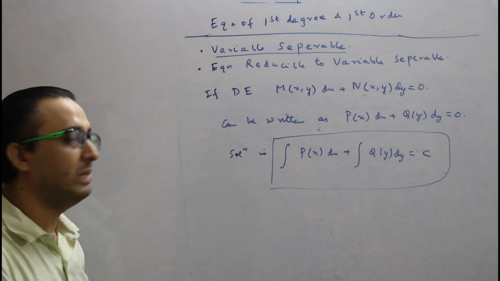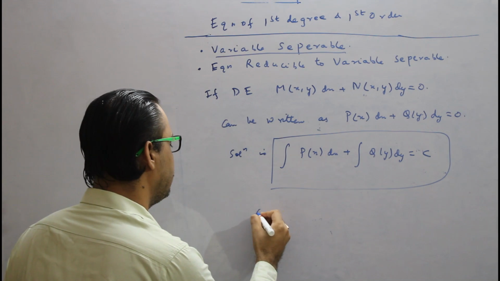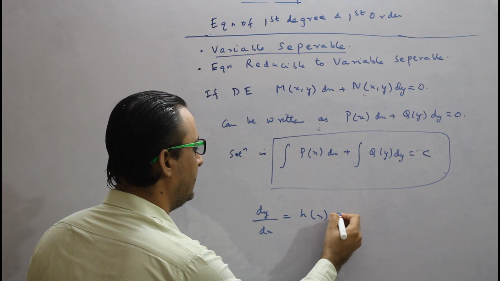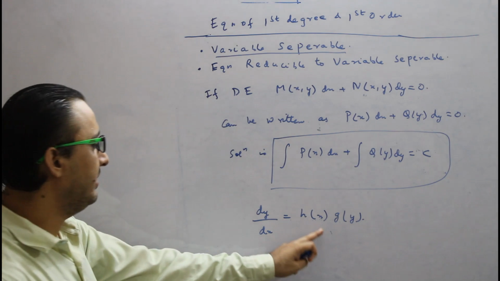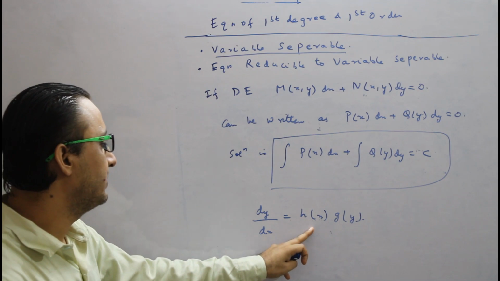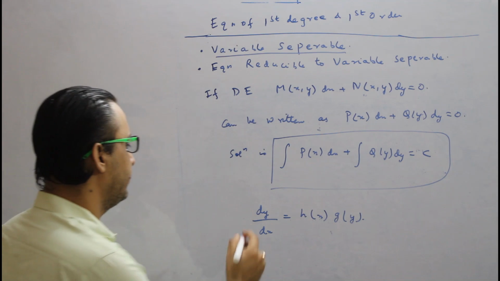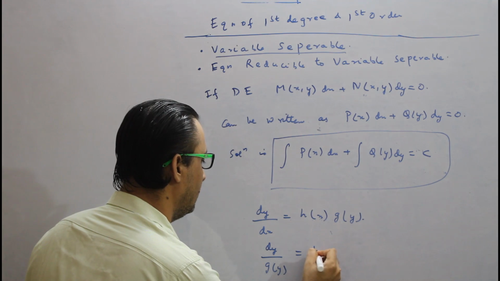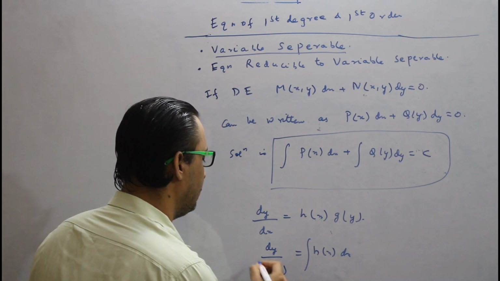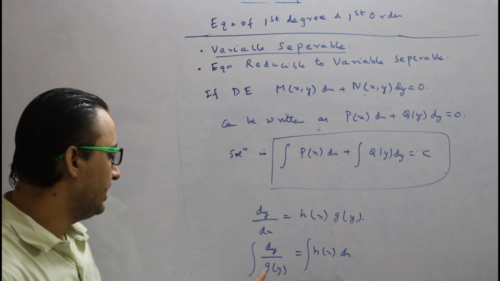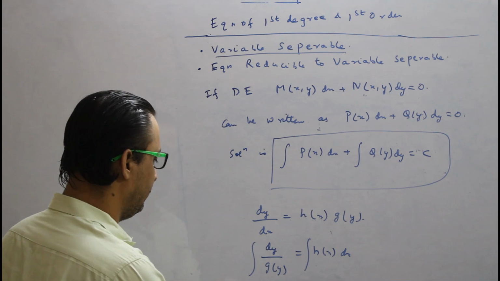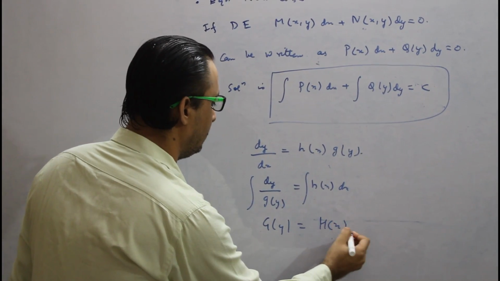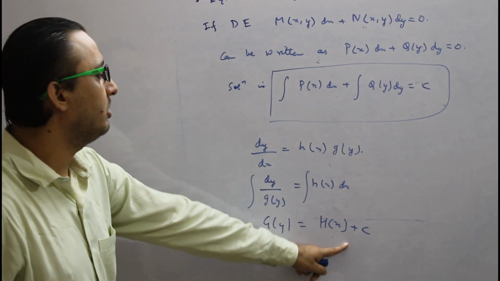It can be written in many ways. One of the ways of writing it is to say dy by dx is equal to h of x and g of y. We can readily see that these functions can be separated very easily. So we can write it as dy by g(y) is equal to h(x) dx. So these are separable and now they can be integrated. Suppose the integral of this is capital G(y) and of this one is capital H(x), plus we have to add an arbitrary constant all the time.